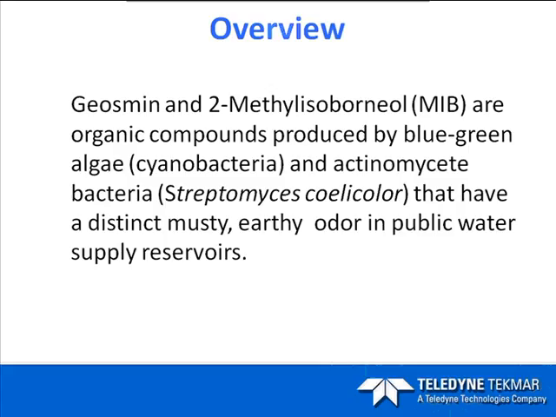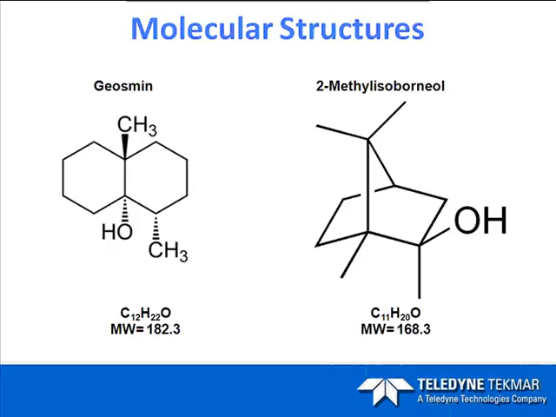If we take a look at the molecular structures of these 2 compounds, all we're trying to show in this slide is that these are 2 very, very large compounds. So when we're looking at things such as sample size and the analytical trap, we need to make sure that we choose the appropriate sorbent material in the trap so that we can easily trap these compounds, but we must be able to readily get them, or desorb them, back off of that analytical trap. Otherwise, we could run into some issues with carryover.